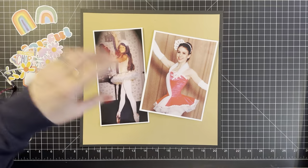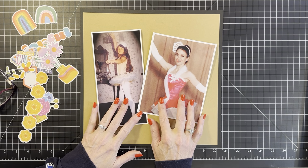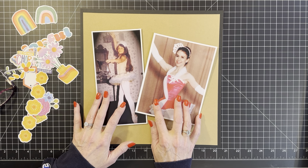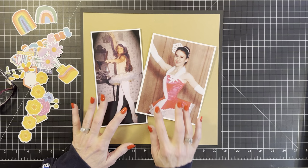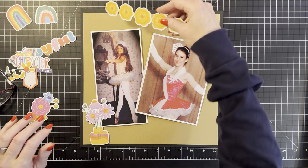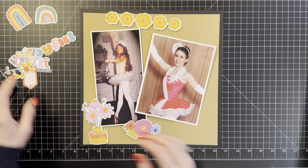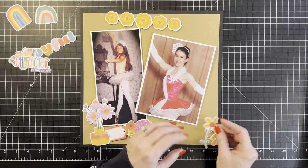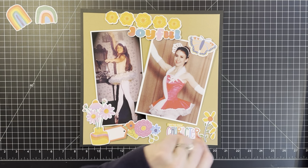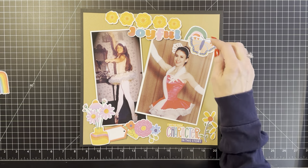I'm super ridiculous — I took a picture of my layout before and it's pulled up on my laptop so I can copy what I'd done. I really liked however I had it. So I'm looking over here, ignoring my cat. I had it about like this, and then this about here, and this one at the top somewhere, and this one about here. Okay, you're doing well, you can do this.